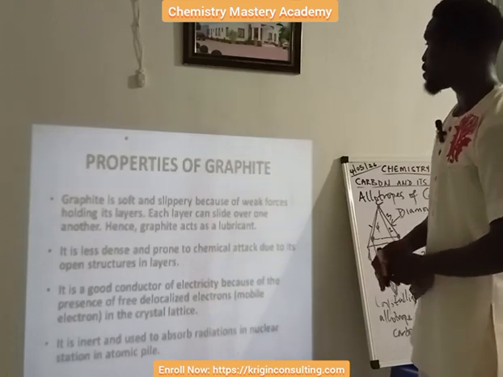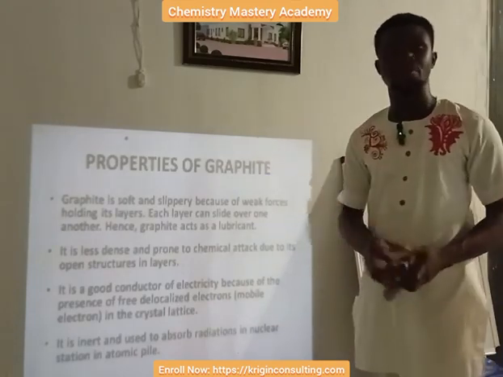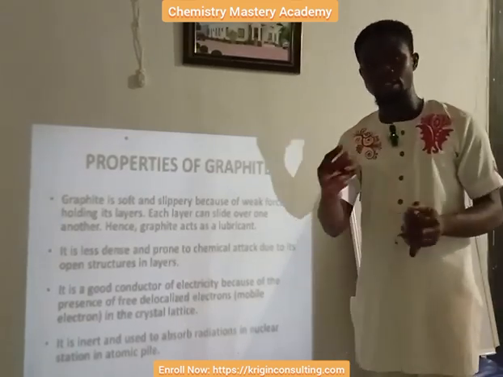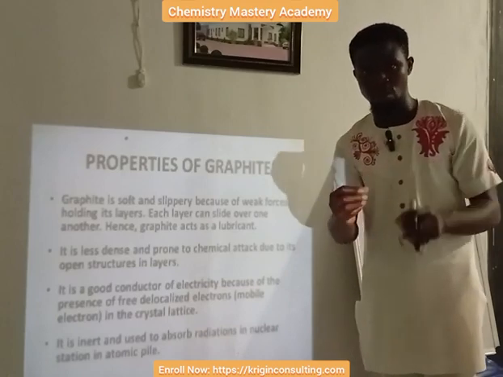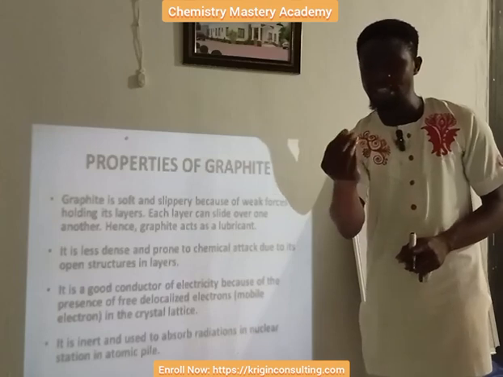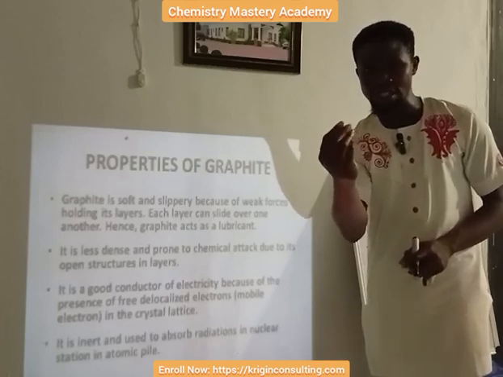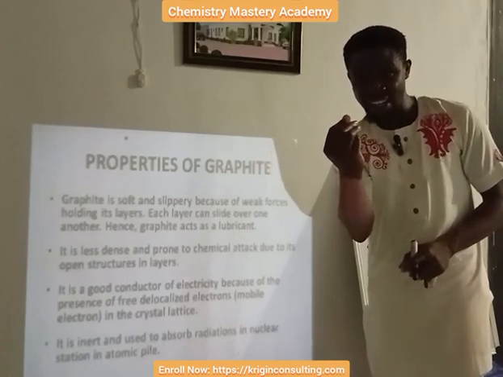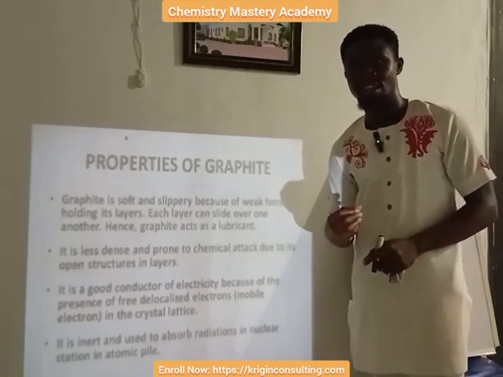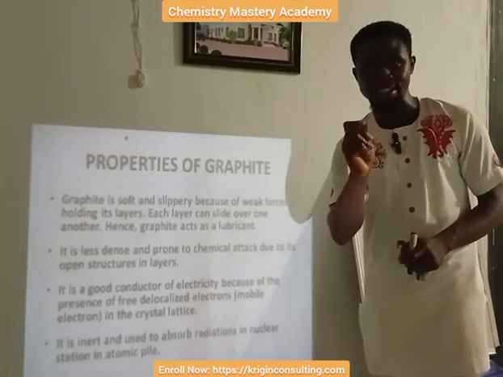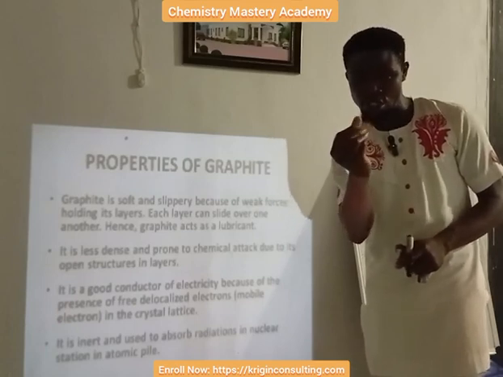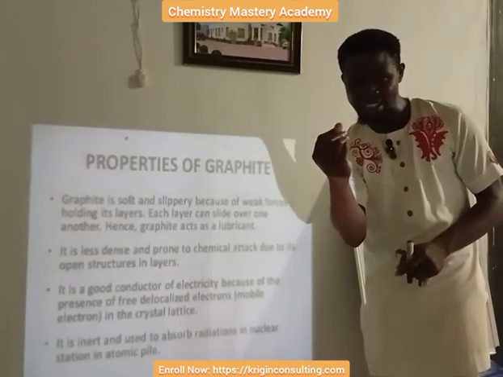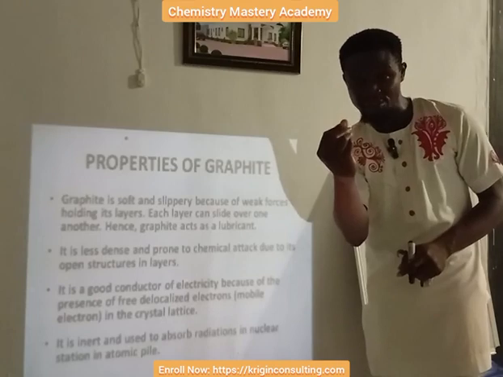Now, what are the properties of graphite? We say graphite is soft and slippery. Now, where can you find graphite? You know the chain on your bicycle. When you touch it, it's like there's oil on it, very black and shiny, right? That shiny one is graphite. Then your pencil that you use to write, when you touch the surface and try to rub it off, you see some shiny black foam, right? That shiny black foam is graphite.